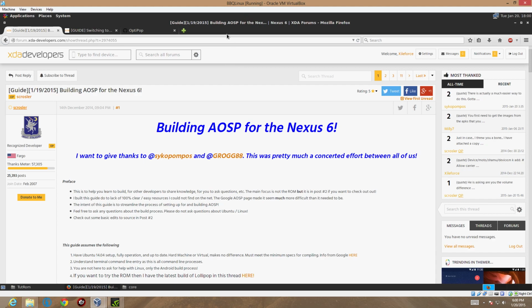But there's a few people out there making distributions specifically for building ROMs, and they come pre-installed with all the tools you need and everything, so you don't even have to set stuff up really. So I highly recommend two of them I've tried. Barbecue Linux is what I'm running. You can see it right up here. It's called BBQ Linux, and I'm pretty sure I got it on XDA. And it's based on Arch Linux.